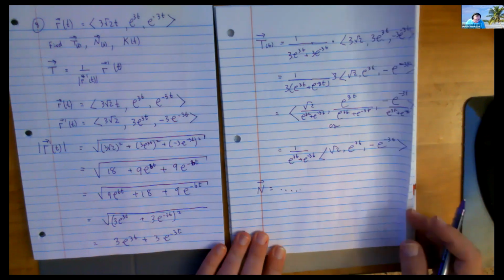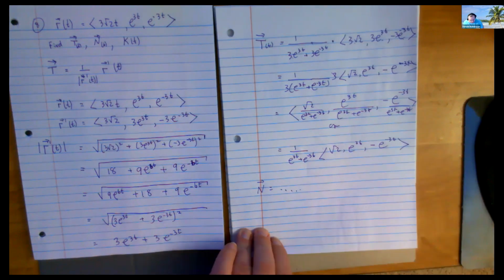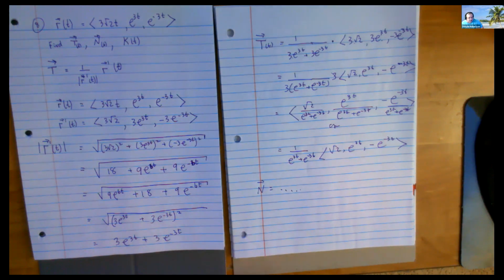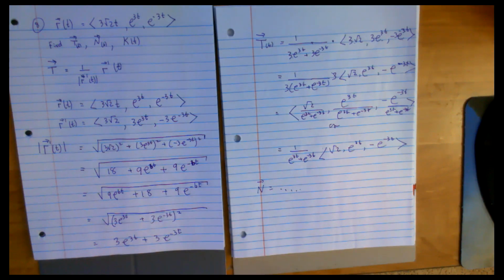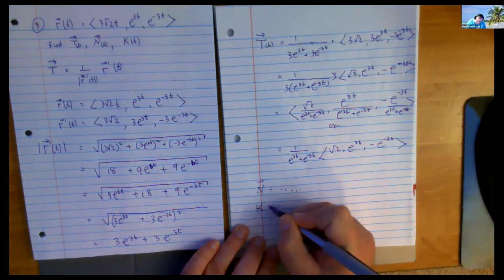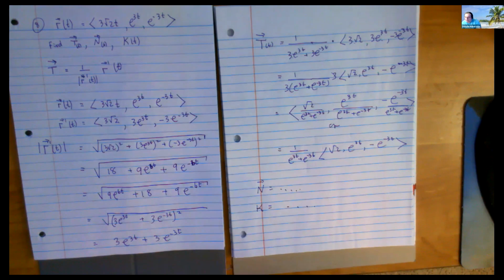Now, I guess the question is, do you want me to do the curvature on this one? Or do you want me just to add that to the PDF that I'll put online? If you're going to post it online, you could probably just do that there. We save more time here. Okay, are we okay with that?